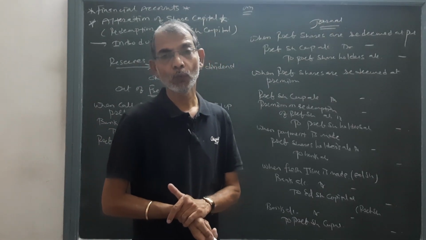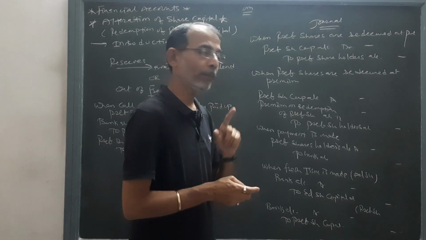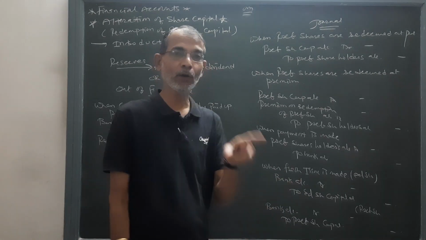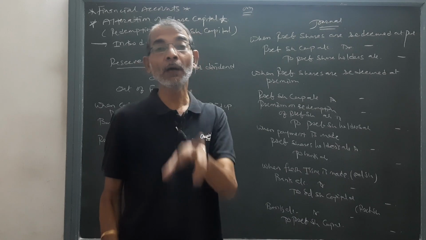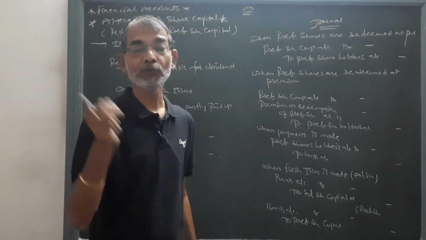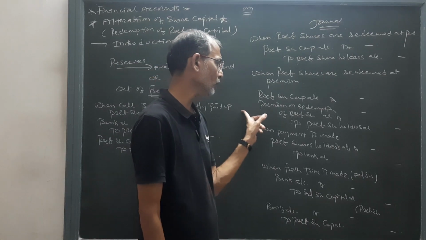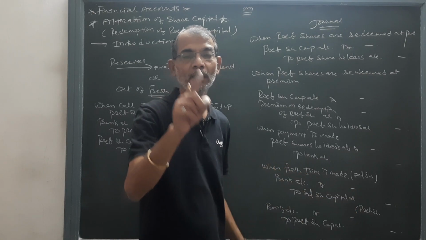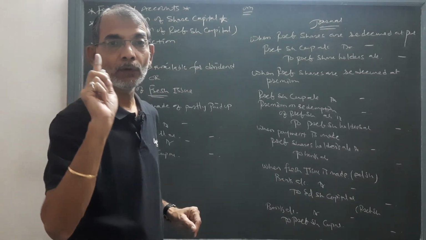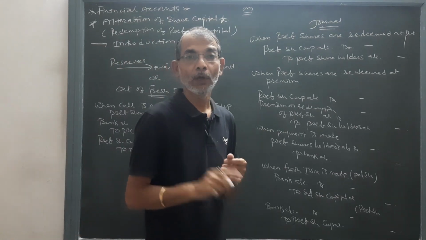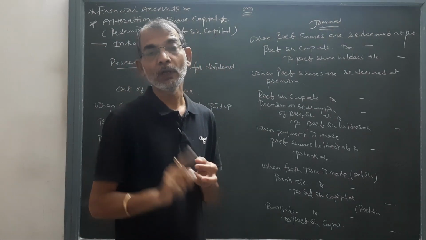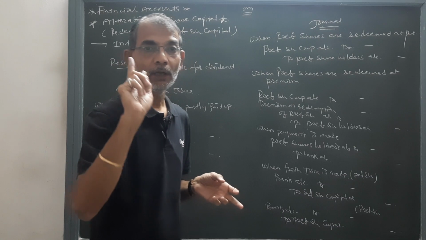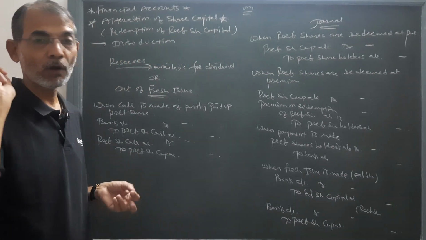Condition number 2: if preference share capital of 5 lakh is redeemed, and a new issue of 3 lakh is made, then for 2 lakh the company needs to create capital redemption reserve. Meaning, whatever amount of capital is redeemed, that much capital must come into the company in the form of a new issue. If the new issue is of a lesser amount, then the company should create capital redemption reserve of that difference amount, and that is created out of reserves.